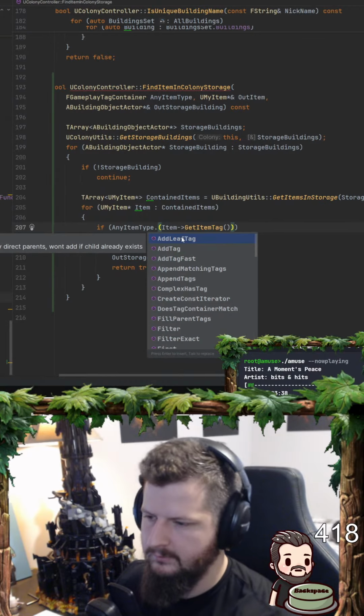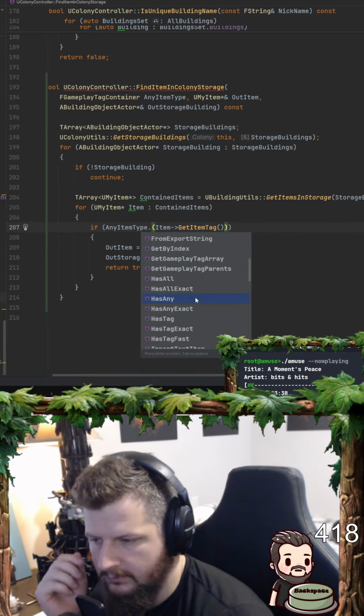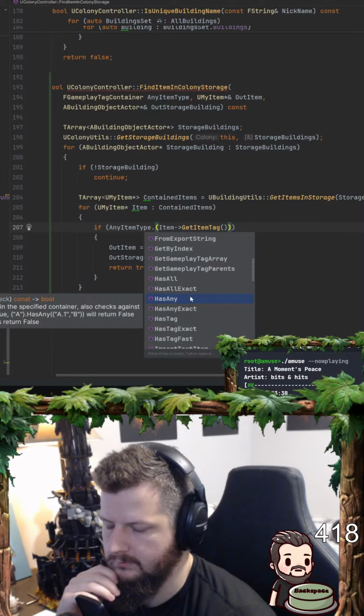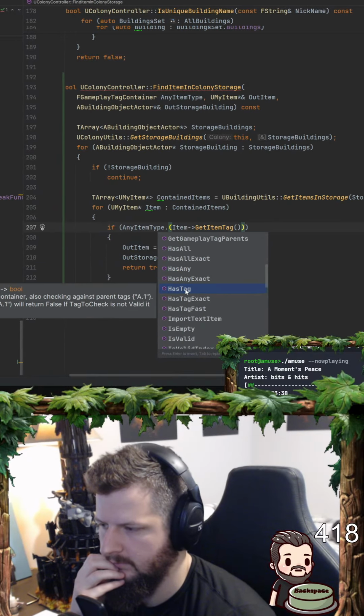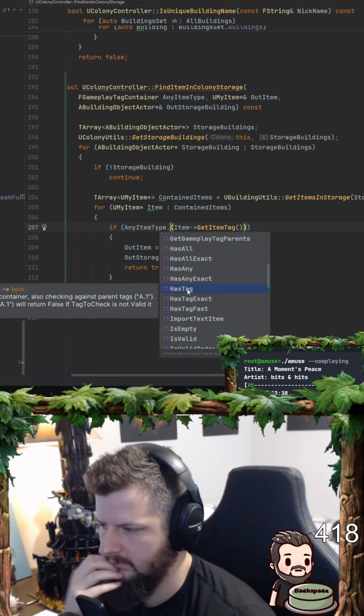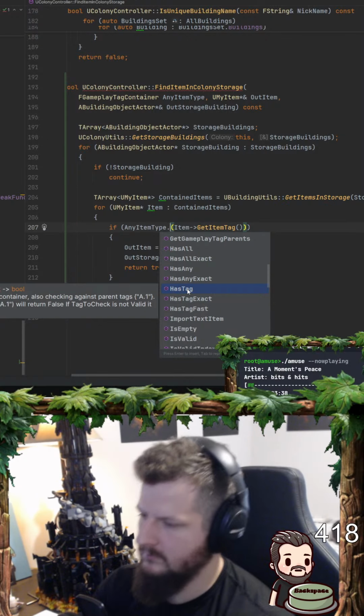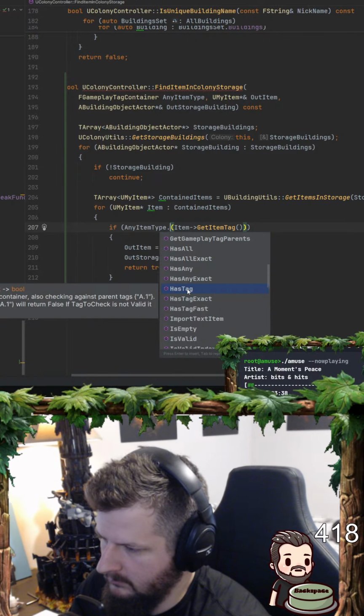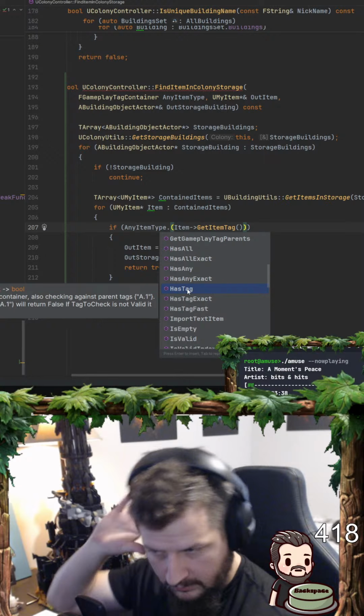What functions do I have here? Has any. What is this saying?